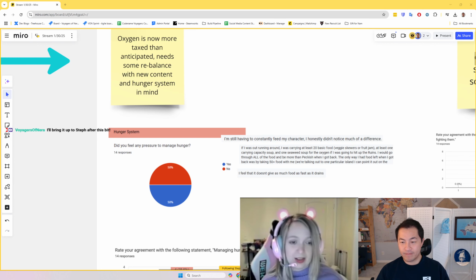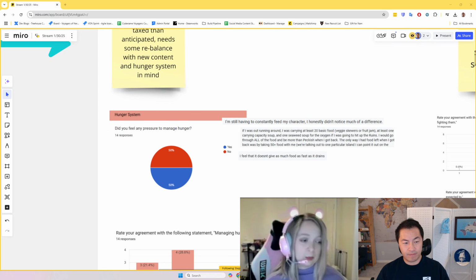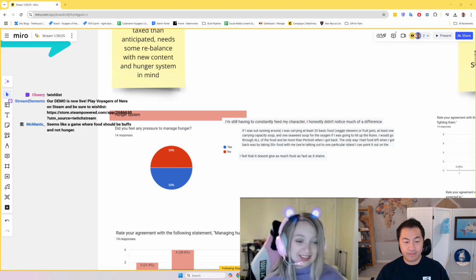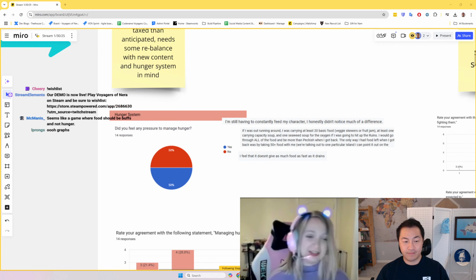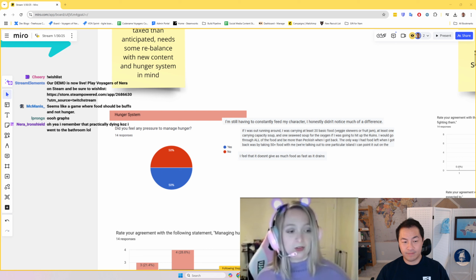So we asked a lot of questions about whether people were still feeling the need to manage it constantly, how oppressive it was, and whether the penalties were sensical or correct. We got a lot of great feedback around that. So we're definitely going to be working on some tweaks to things like how fast you starve, which came up a lot, and how much food volume you need to eat. People have to eat, I think, like 10 vegetable skewers or something to be able to fill themselves back up.